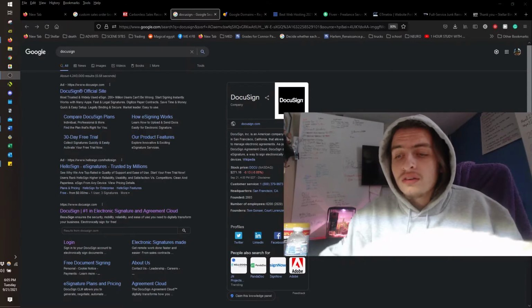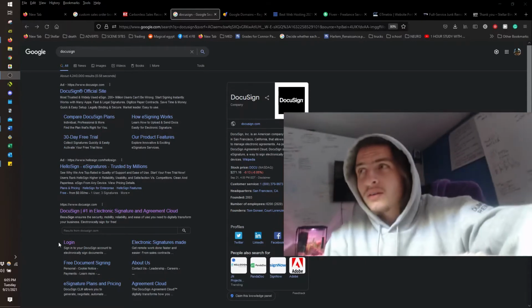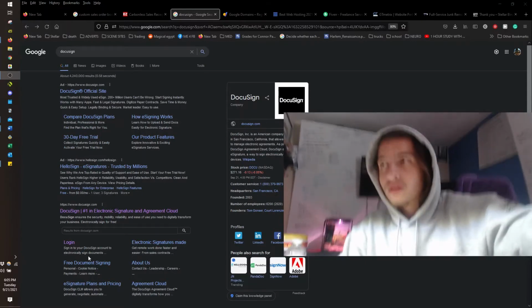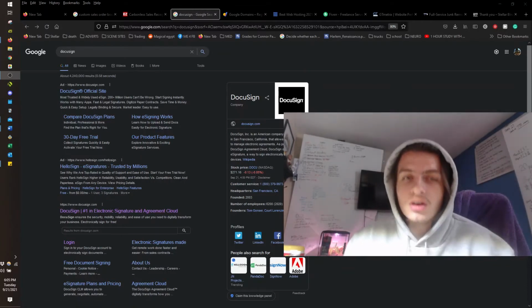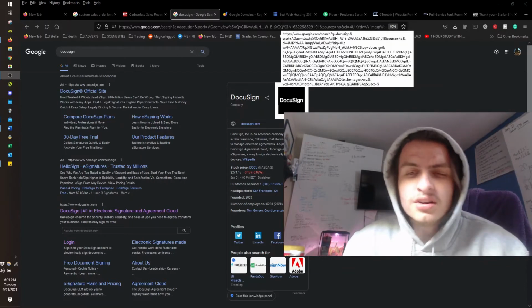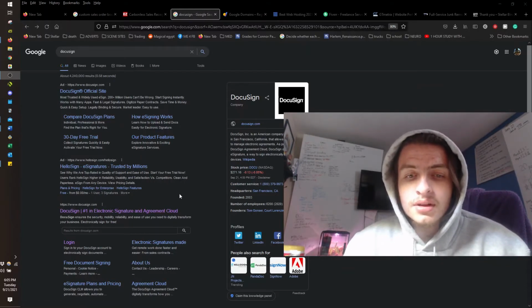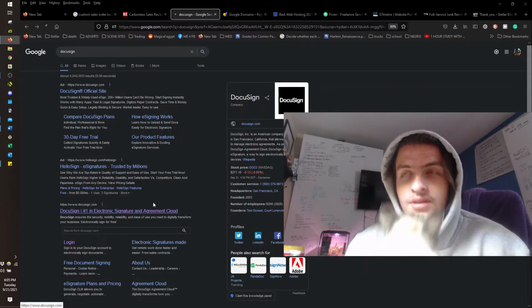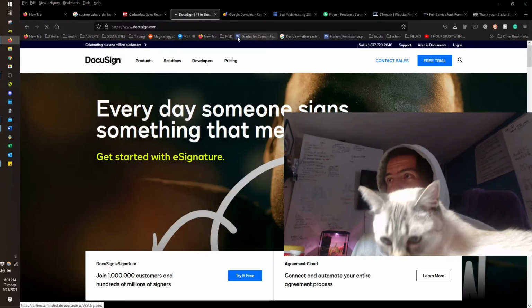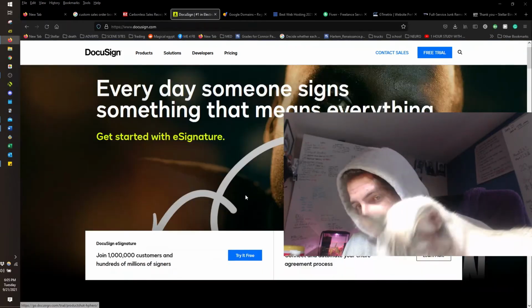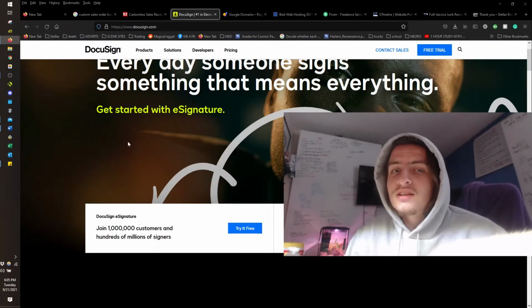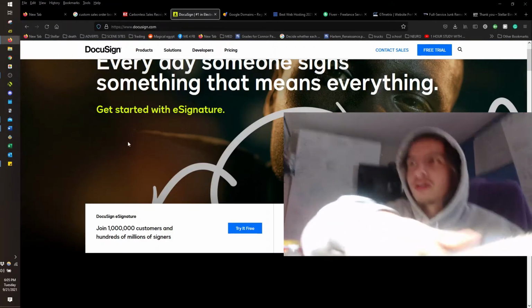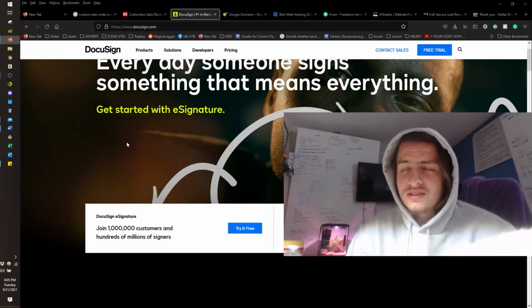So DocuSign is an electronic signature service, and it's for electronic agreements and all those sorts of things. Basically, you can send signatures all over the internet and get your thing signed instantly.